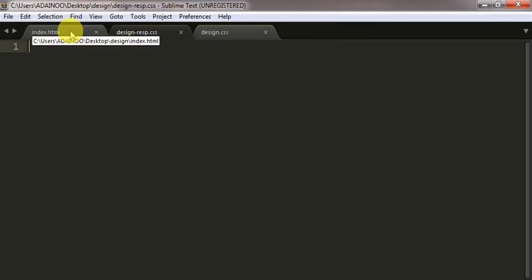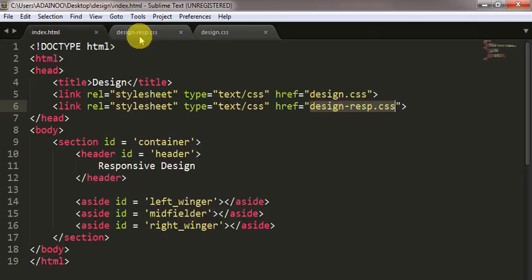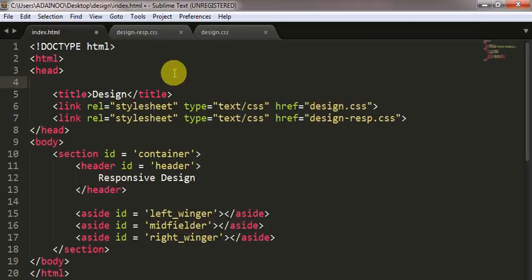So responsiveness is basically how your website should look on other non-computer and non-PC devices, like mobile phones, iPad, iPhone, iPhone 6, iPhone 5, name the devices that you prefer. So basically that's what we're going to do. But before we do that, we're going to add this code to our HTML.